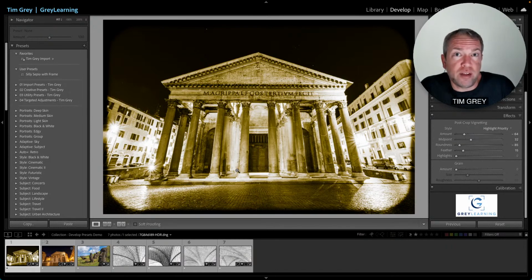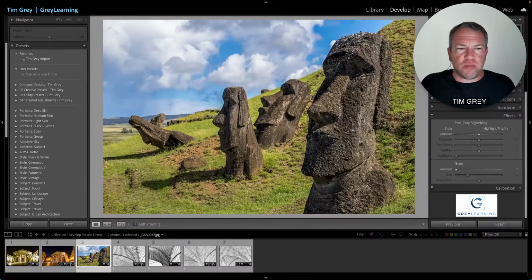You certainly could create a brand new preset, even in some respects a preset based on an existing preset, start with the preset, make some changes, create a brand new preset. But we don't want to have too much clutter when it comes to our presets, at least I don't, and so I'd rather update an existing preset if I feel it wasn't quite perfect. So let's go to another image, and let's start off by talking about applying this preset to another image.